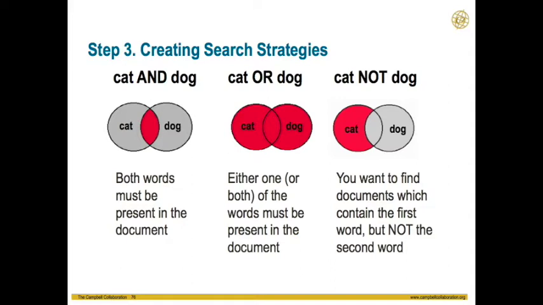If I search for cat OR dog, I'm going to get any study that uses the word cat plus any study that uses the word dog. Okay, so that's expanding the search. If I say cat NOT dog, I will get this half of the cats, and I will miss those in the intersection. Okay, and so ANDs and ORs are the primary operators that we're going to use. ANDs help restrict your search hits, and ORs will expand them. And when we build our search strategies this afternoon, we're actually going to use combinations of ANDs and ORs.